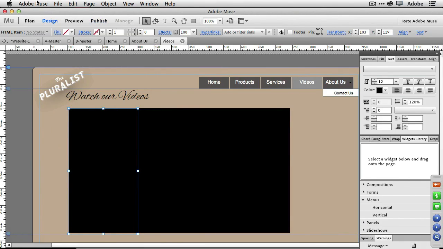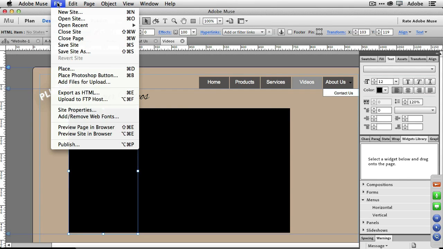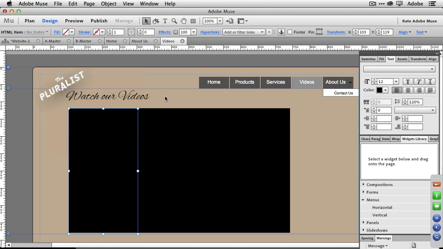Okay, last but not least, let's go ahead and talk about publishing. I have three options. With your Creative Cloud membership, you have the ability to publish up to five websites, five different sites with Adobe. Number two, you can publish or host it wherever you normally host your site. So as long as you have the FTP information, you can upload your site directly from Muse via FTP. And number three, you have the ability to export out as HTML, which will put all the images, CSS, JavaScript, HTML5, everything in a folder that you can then hand off to someone else to do more with. So you have three options for getting everything out of Muse to the web.